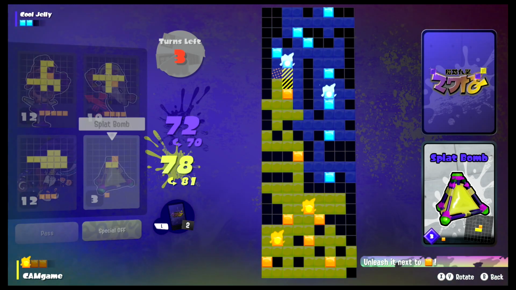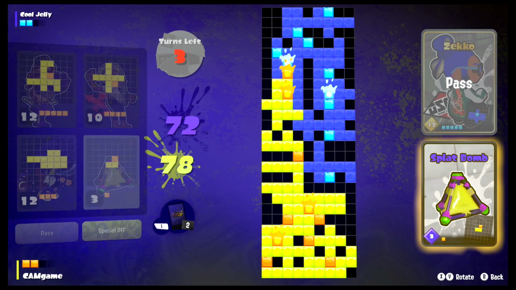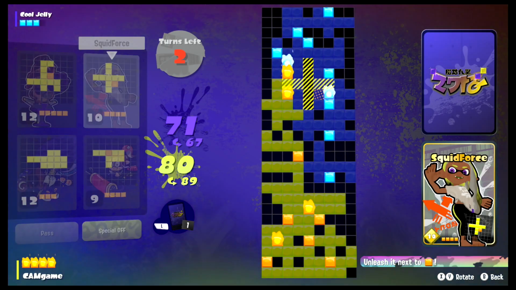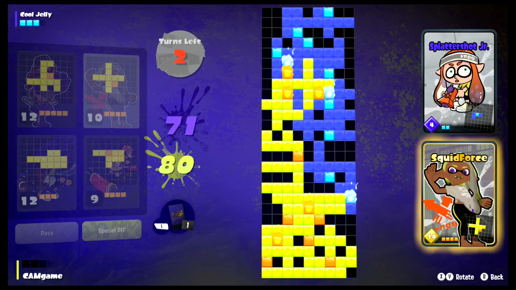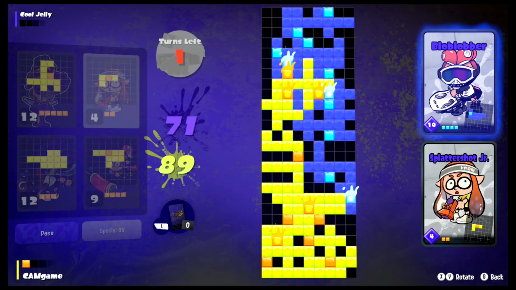We can place you, right? Here. We get two. But we get two of those, too. Release. Squid Force. Go! And we get another. Yay! The final turn, this is the only thing we can do to gain points. And we're gonna win anyways. No! Blob-lobber!